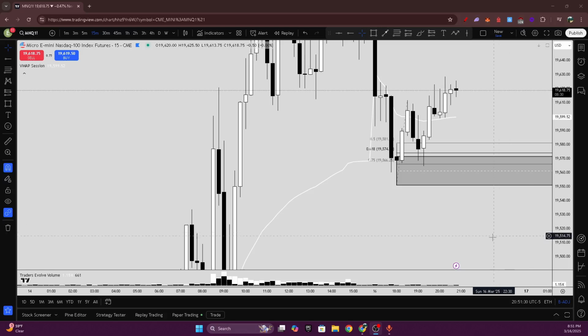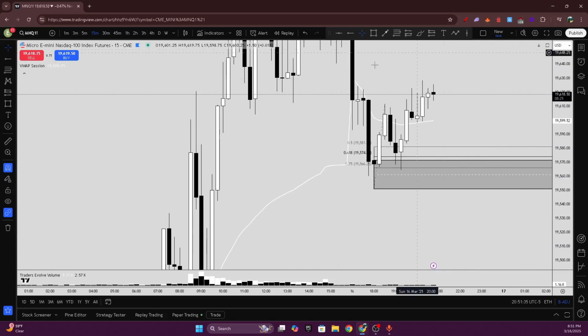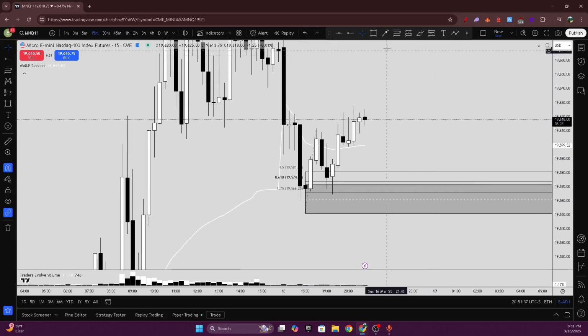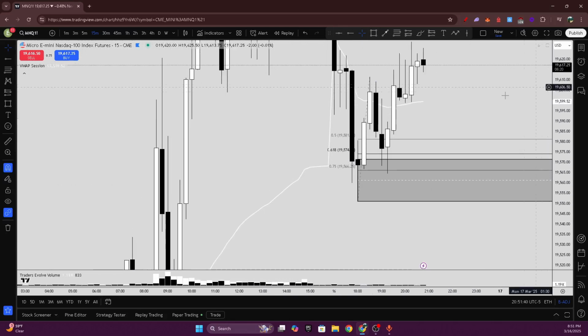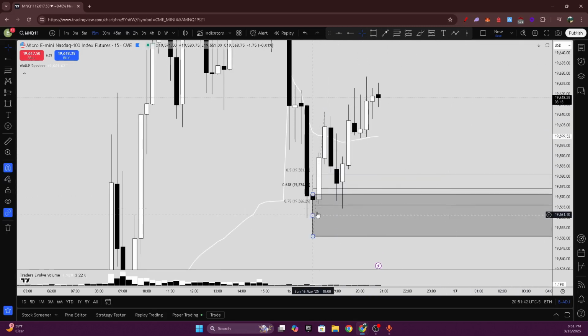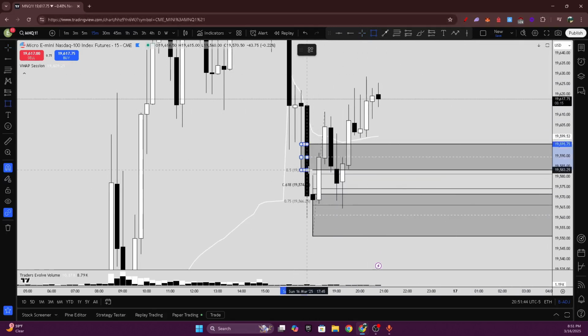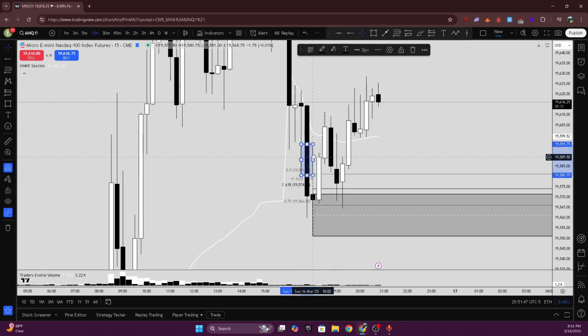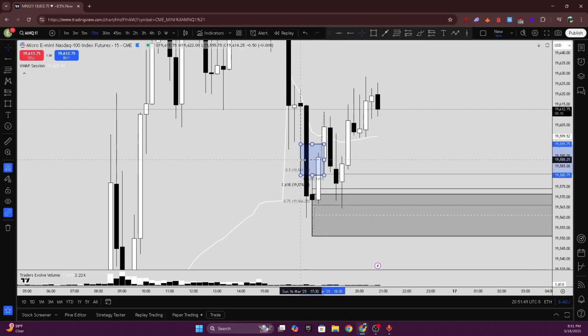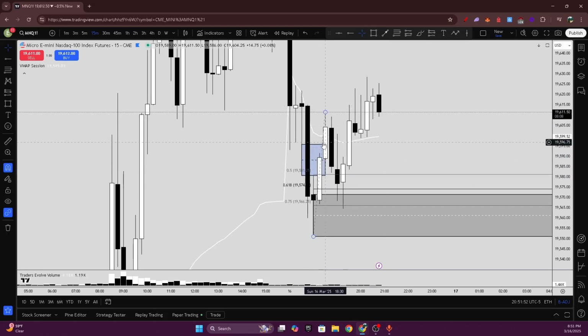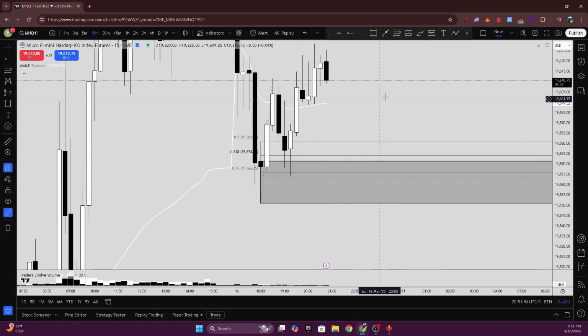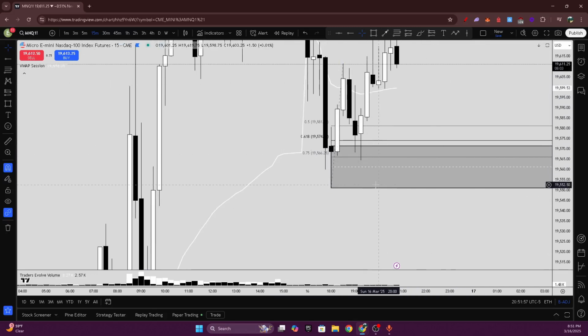Okay, so here's one quick example of how we tied everything together, and this is literally live at the time of recording as well. On the 15-minute chart, we see a 15-minute zone come up and break this fair value gap to the upside. We have an inverse fair value gap play coming around this area. We broke the fair value gap with volume. After we did that, we saw a retracement and we pulled back into the zone. Additionally, we did break the 0.75 level, but without momentum. We actually used it as an area for liquidity and pushed back up.